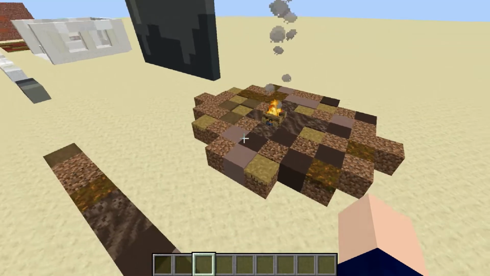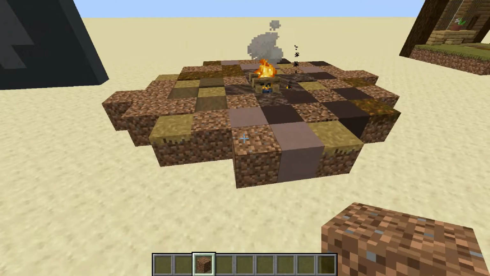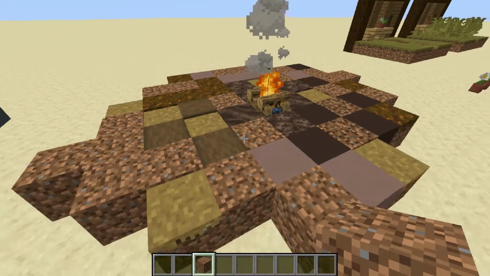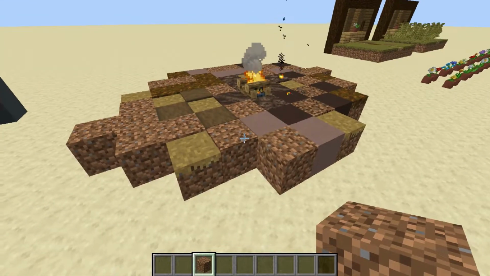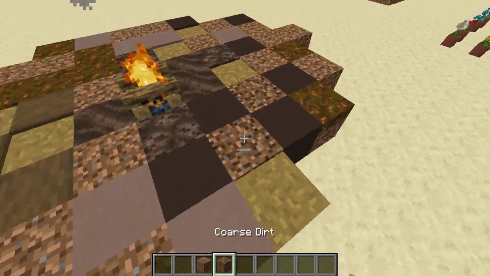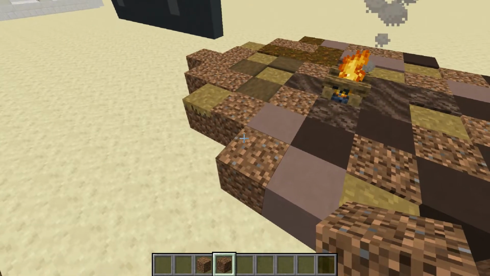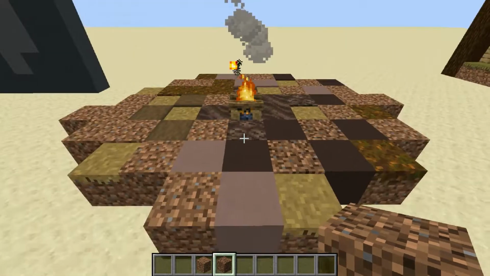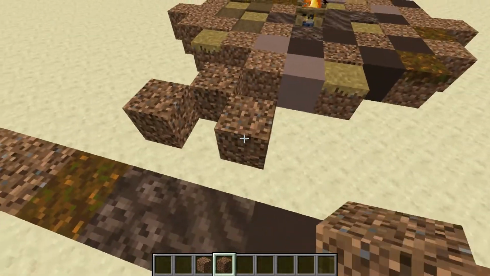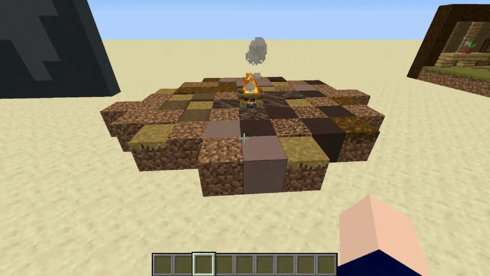And for example, you can't use dirt, of course, if you're building in an area with grass and stuff like that, because then it will just get overgrown with grass. But use coarse dirt instead if you want to, because coarse dirt doesn't turn into grass, so that's great. You can just place it with no worry about it turning into grass.